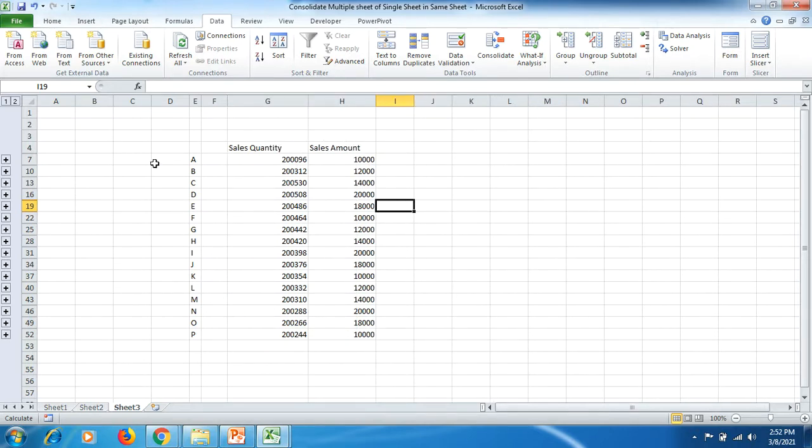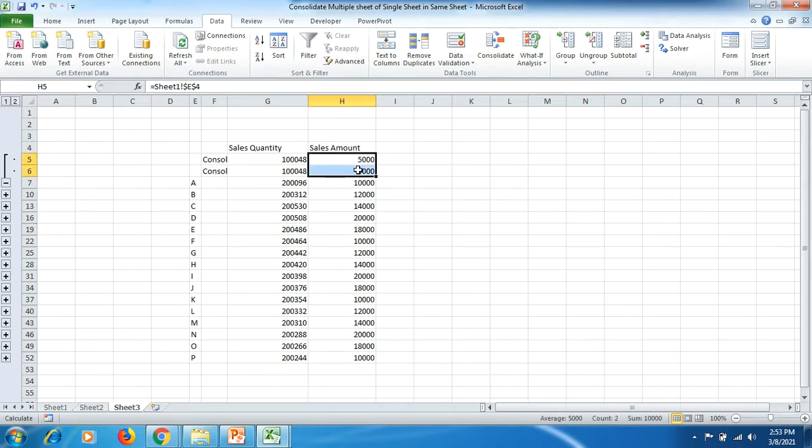Now you can see here a group is already created by the Consolidate option. If we click on the +1 button, you can see A, who has two sales in January and February, has earned this much amount, and his total is here.